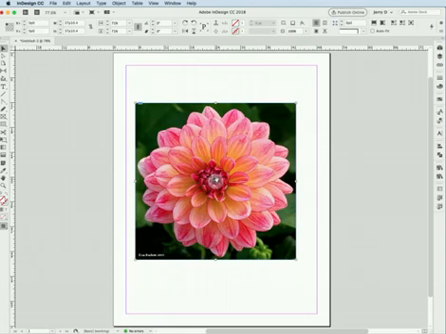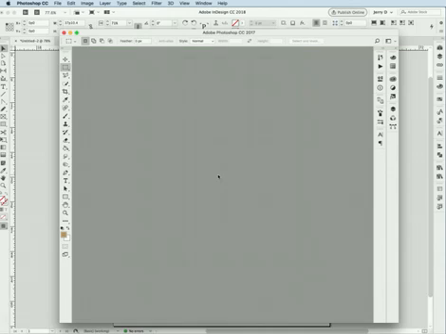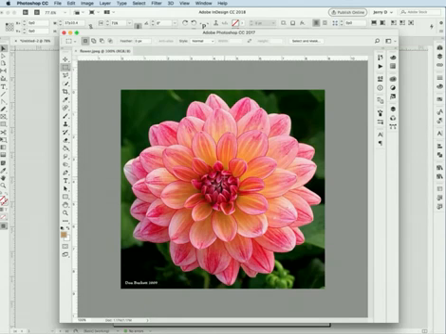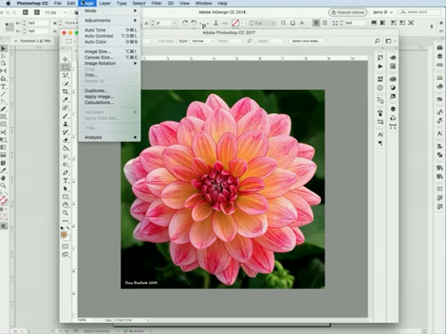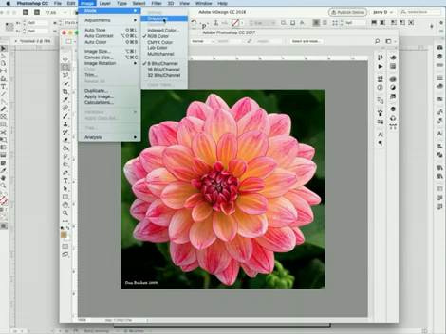And the way you can very easily open up a rasterized image in Photoshop from InDesign is very simple. You put your finger on the Option and the Command key on the Mac, or the Control and the Alt key on the PC, double click, and it's going to open it in the native application, which of course would be Photoshop. So now at this point, I go to Image, drop down to Mode, slide over to Grayscale.